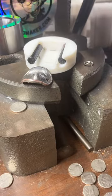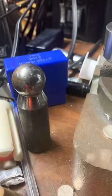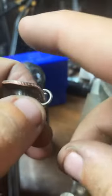If anybody else who just joined doesn't know what's going on here, I'm making coin jewelry, pretty much made to order. If you order right now, I will make it right here in front of you. You can find my store by clicking this button and the link in my bio. And then there's a little blue button that says new store at the top there. You can see all the different stuff I offer. If you see something you like, order it and I'll make it right here. Pretty good deal.